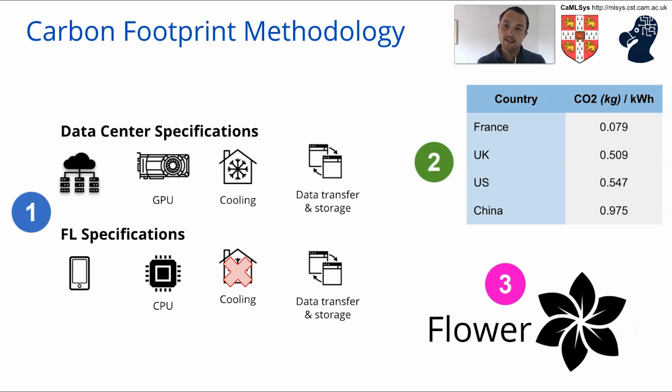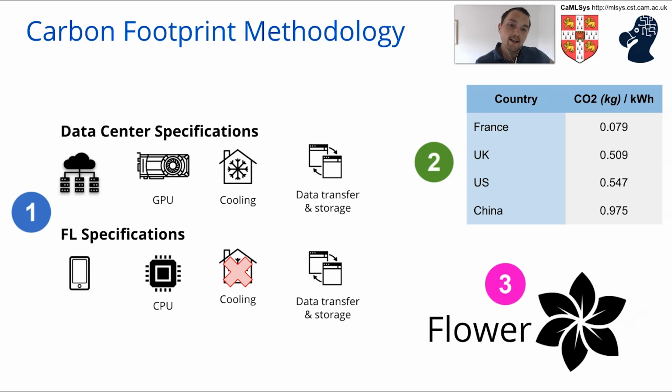highlight 3 factors here. Factor number 1 is that we model the key differences between the data center and the federated learning setups. Some of the key ones are that, for example, federated learning is going to spend a lot more carbon in moving data around because it's going to operate over a wider area network, whereas the data in the data center is traversing just very short links, not much carbon being used there in terms of electricity. On the flip side, the big difference for data centers is that they use a lot of cooling.